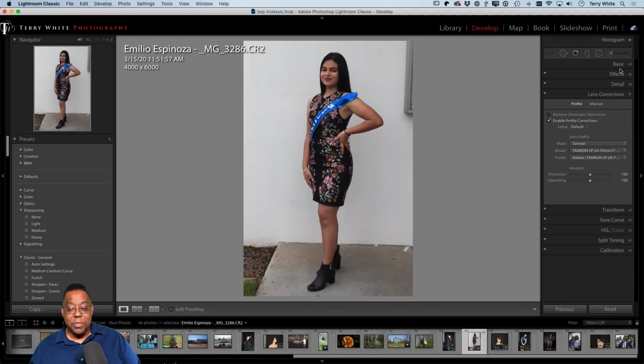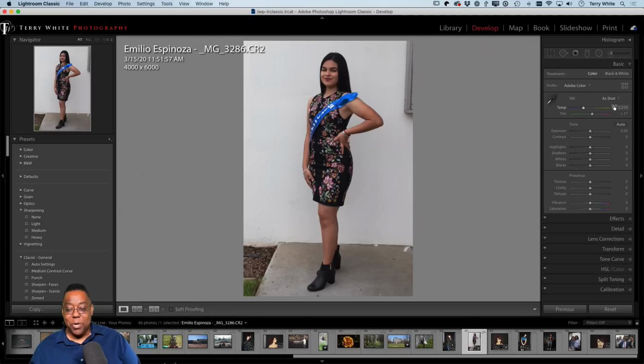So I would do that, just check that no matter what. Next up, I would just go ahead and get a starting profile going. Since this is a raw image, I would start using my raw profiles. If this were a JPEG, you wouldn't have these. So if you're looking and say, hey, I don't have portrait, landscape, or vivid, it's because you're on a JPEG. If you're on a raw file, then you would have these. So I'm going to choose portrait. Again, not a big difference, barely noticeable, but I'm just setting that foundation to get going.